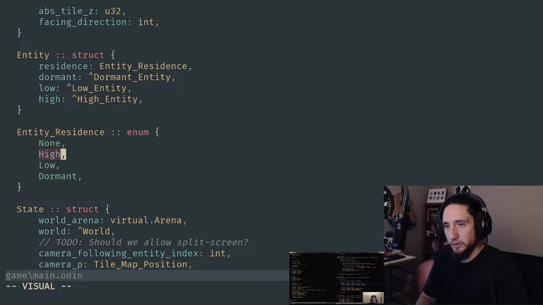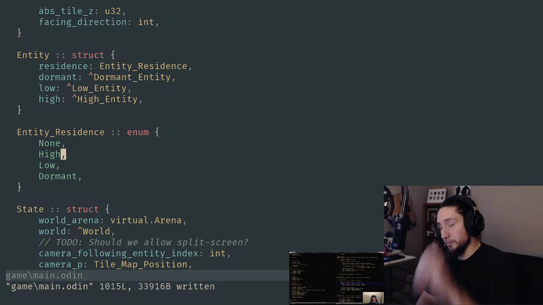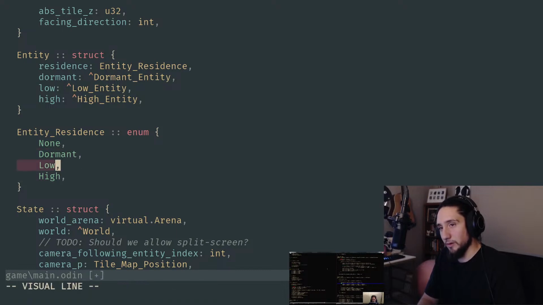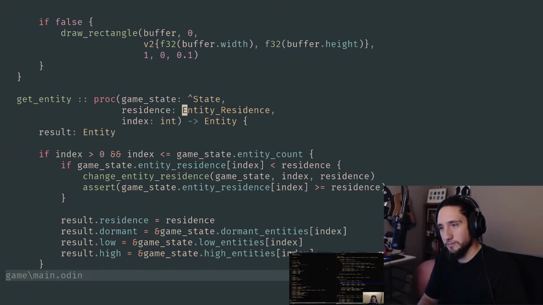High is implicitly got a value of 1, but that begs the question of whether I have these in the right order, and I don't know that I do. Yeah, I don't. See, that could be a bug right there. If I actually, yeah. No, because we want to go from least existing to most existing, for lack of a better way of putting it. Either we don't exist at all, we're dormant, we're low frequency, or we're high frequency. Okay.